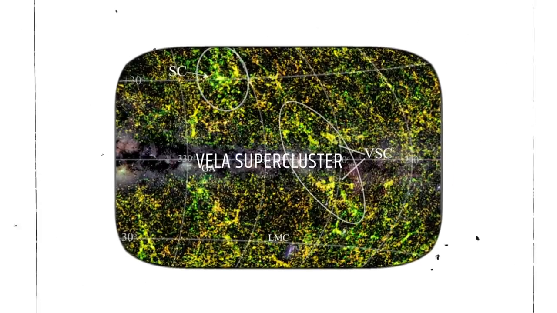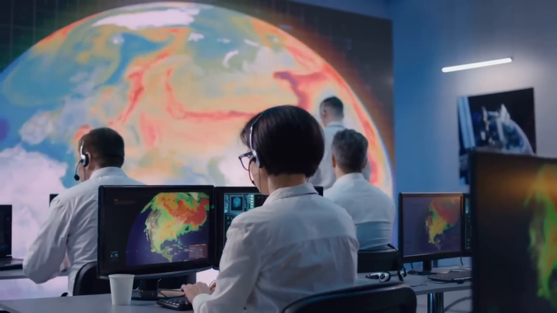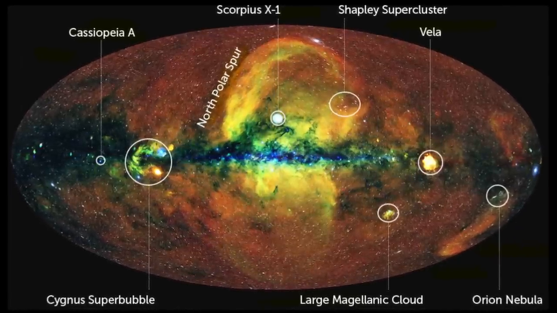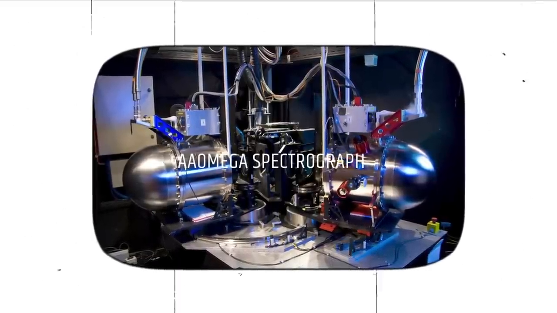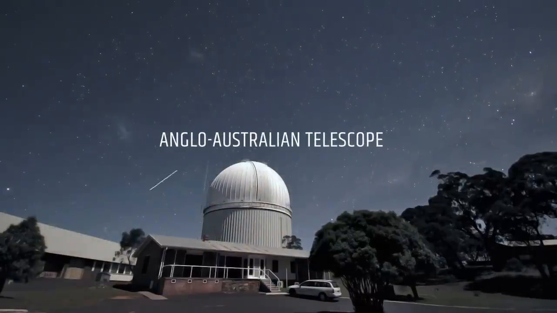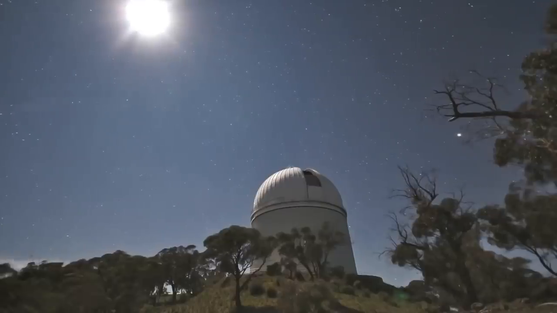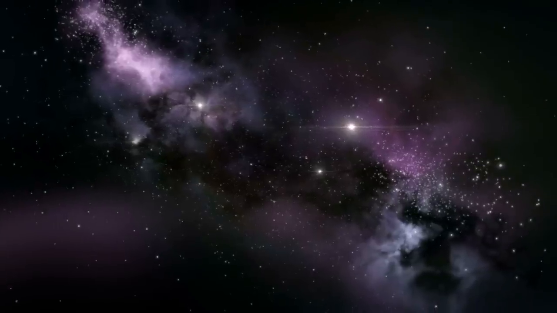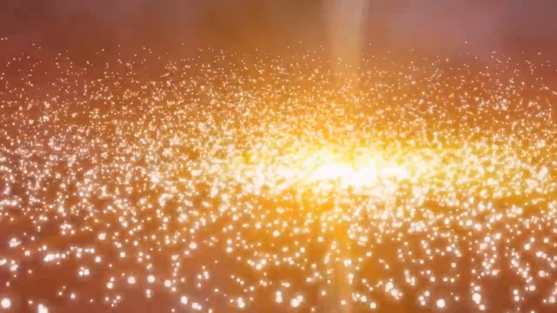Vela Supercluster. In 2016, a multinational team of South African, European, and Australian researchers announced the discovery of the Vela Supercluster in the region of the Great Attractor. Using data from the AA Omega Spectrograph, the 3.9-meters Anglo-Australian Telescope, and the Southern African Large Telescope, astronomers detected a region of galactic over density consistent with the supercluster designation, which provides the requisite explanation for a gravitational attraction in the Shapley supercluster neighborhood.